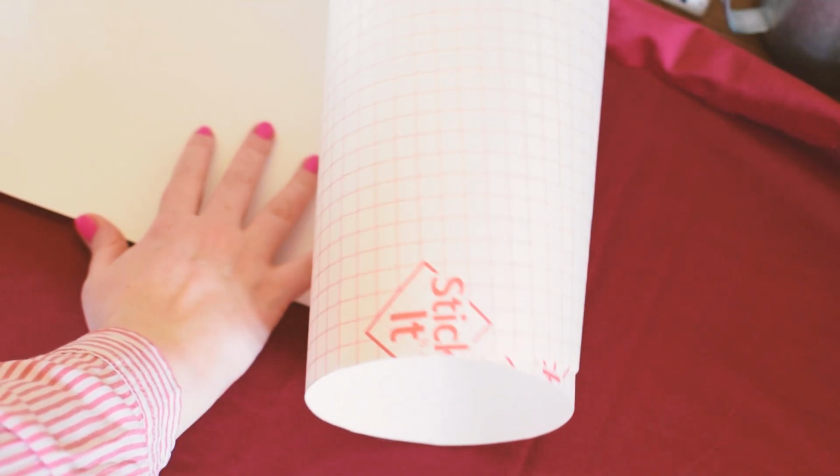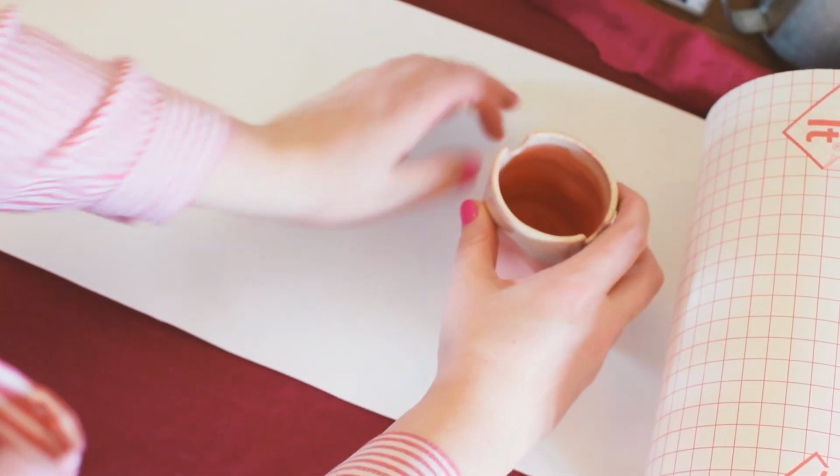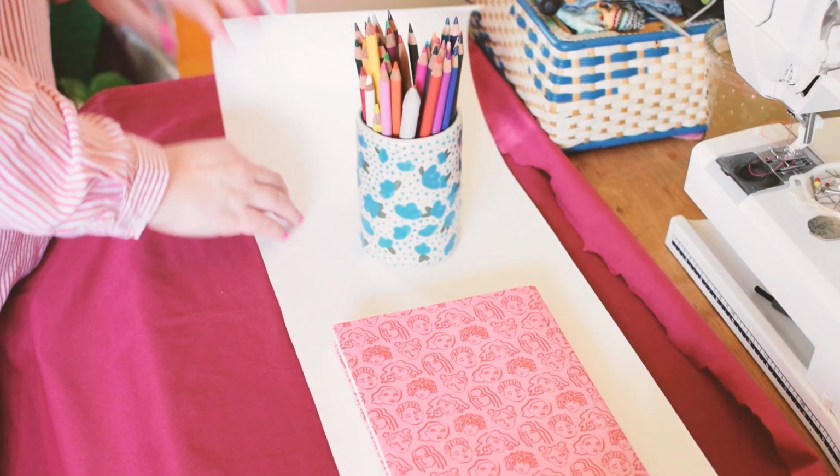Laying the lining paper. And you just want to make sure, if you're using a pattern fabric, that the grid pattern is running square to the pattern on your fabric. Obviously I'm using velvet, so I could have done it diagonally and it wouldn't have made a difference, but just something to remember if you're using a patterned fabric. And you're going to need some weights to stop it from rolling away.